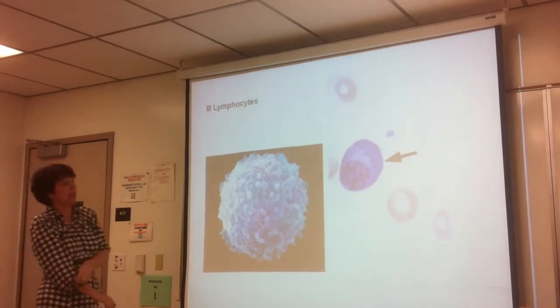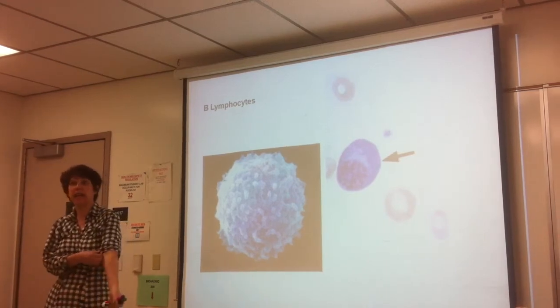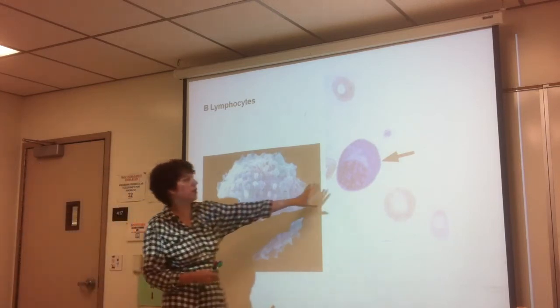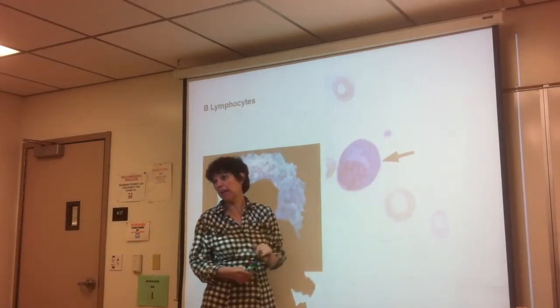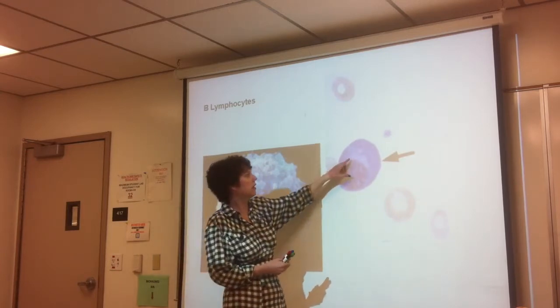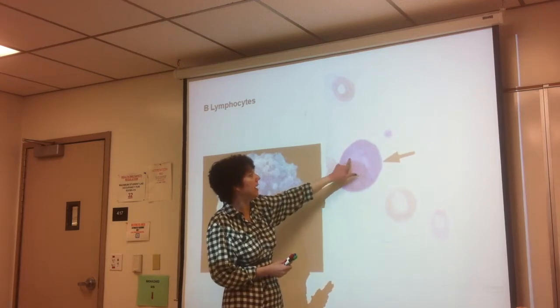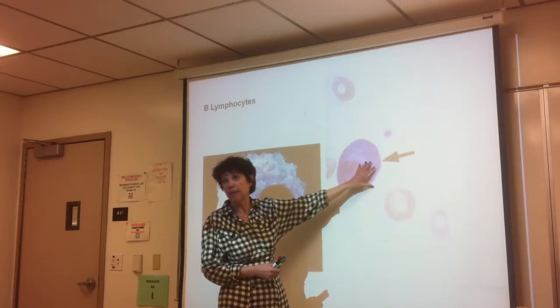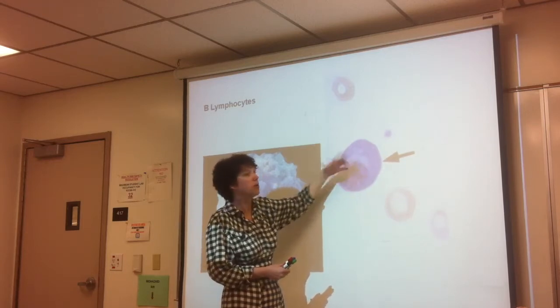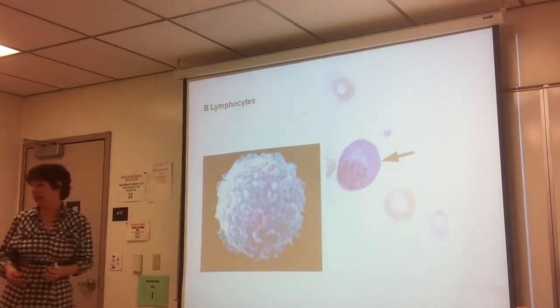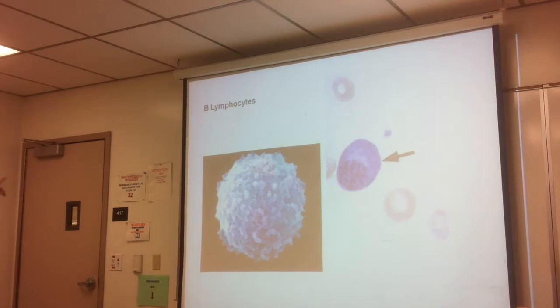Once the B lymphocyte comes into contact and its receptor recognizes the antigen for which it is specific, it converts to a plasma cell. We talked about this a little bit on Thursday and Friday last week. And so here we have the light area. Remember, the B lymphocytes have lots of Golgi and ribosomal ER, and that allows them to produce the proteins, which are antibodies. So once they're activated, B lymphocytes can be distinguished. And we'll talk about that clear area a little bit in a few minutes.